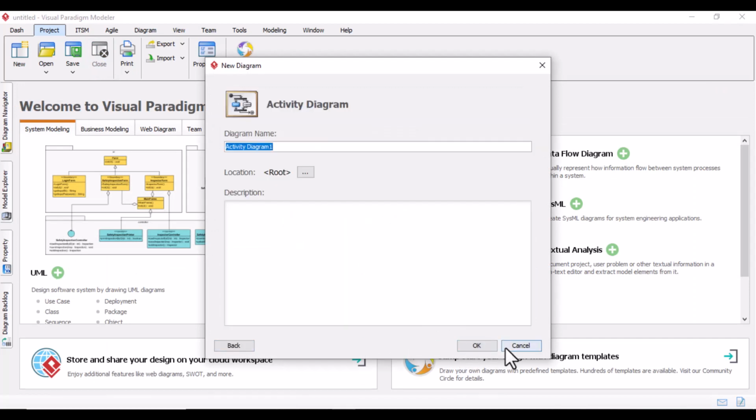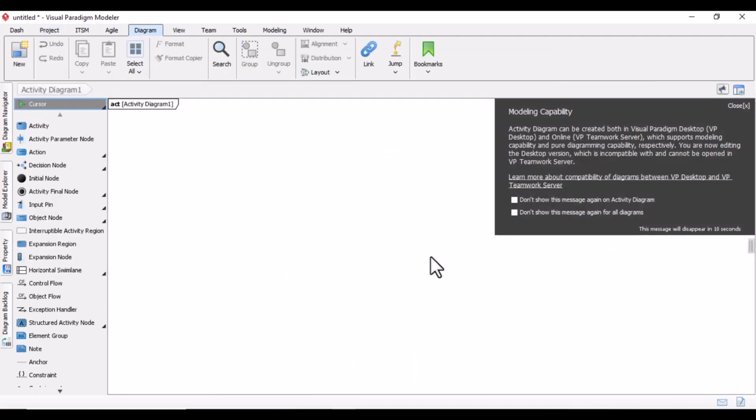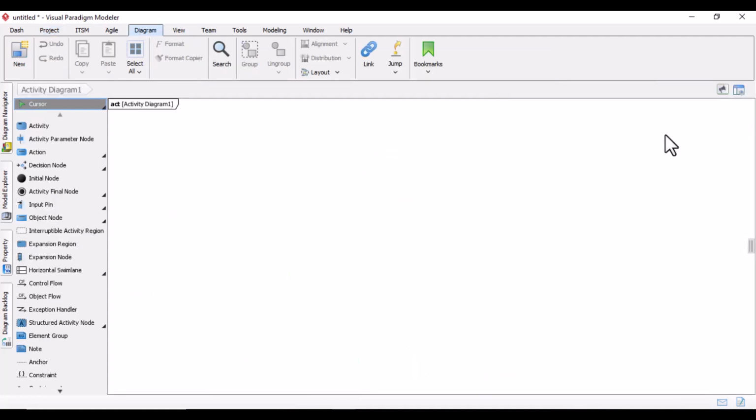I will be creating a blank activity diagram, and we will start an activity diagram based on the same use case, student, course and instructor, and I will tell you step by step how to design an activity diagram. Okay, so let's move to the next section and start drawing the activity diagram using the student, course and instructor.